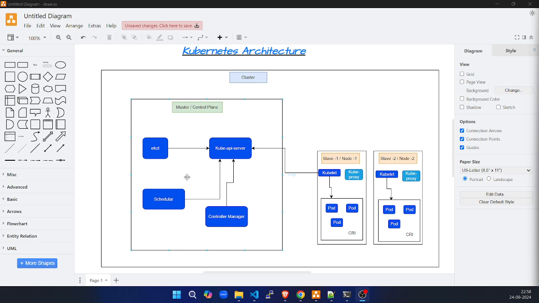We are not using EKS today. I have already created a video on EKS installation, and I will add the link on the top right of the video. You can check how to install an EKS cluster using the eksctl command. But today we are going to install using the Kubernetes official documentation, which has a bootstrap way to start Kubernetes using the kubeadm tool.